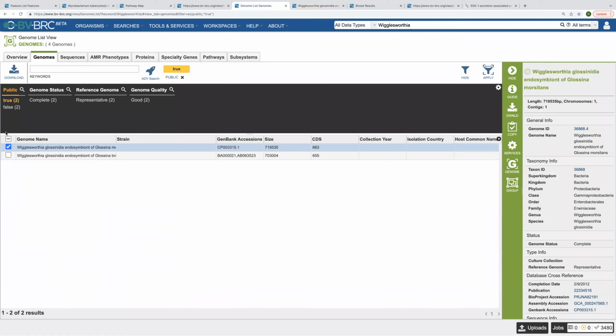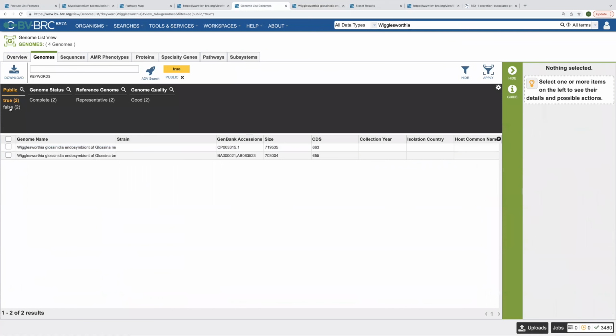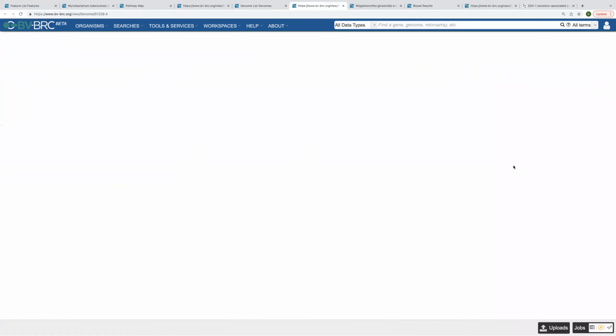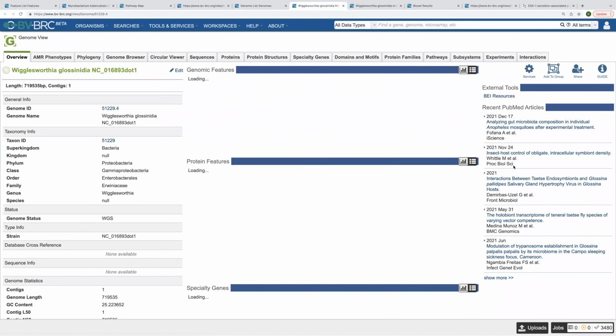Now I want to see if it's my private data. I know you're probably thinking, yeah, we got it. You don't have to beat us to death with this thing. Hold on a second. There we go. So I could click on the genome here and look, this is my private data and it looks exactly the same.